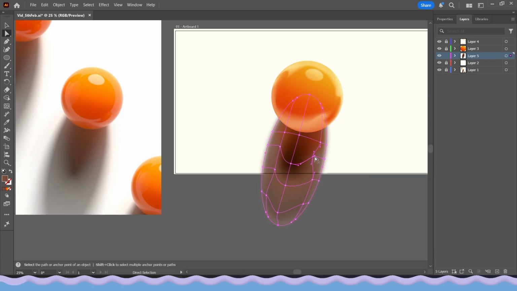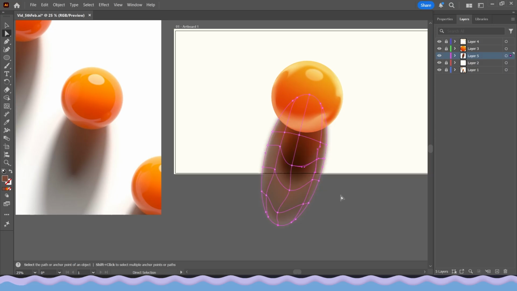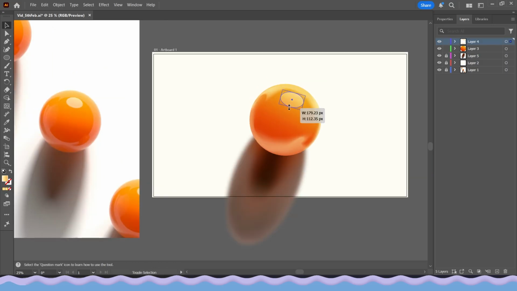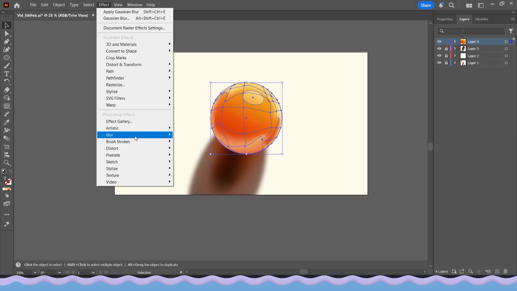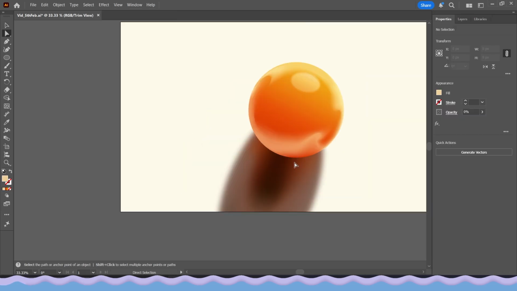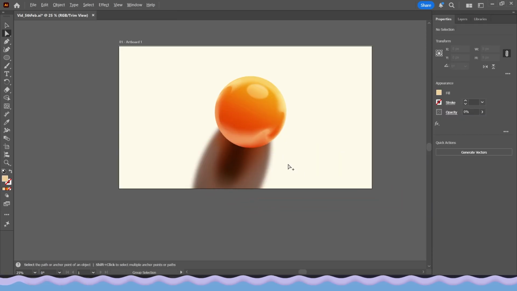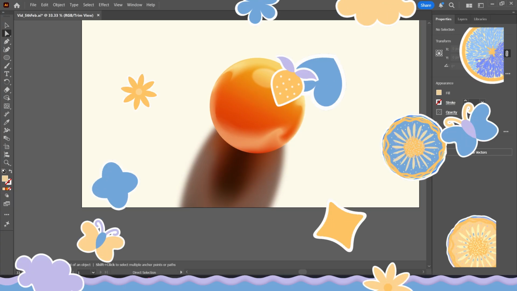So now you can see the curved oval shape is coming closer and closer to the reference that we have. The only thing I'm going to do, if you haven't added it, is add a Gaussian blur on your highlighted part. But if you haven't, don't worry about it, because now I'm going to add a Gaussian blur, only a 1 or 2 pixel Gaussian blur, to finish off this painting.